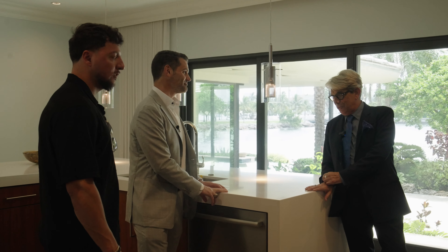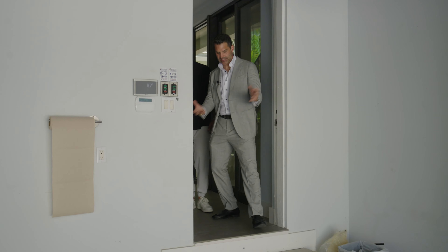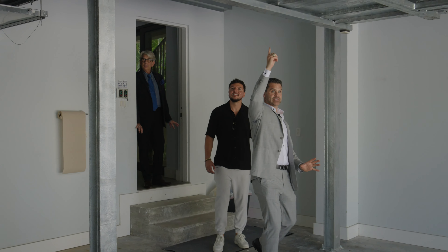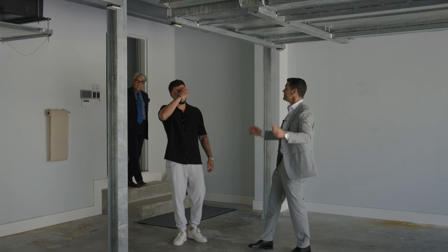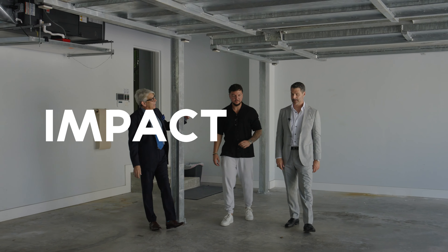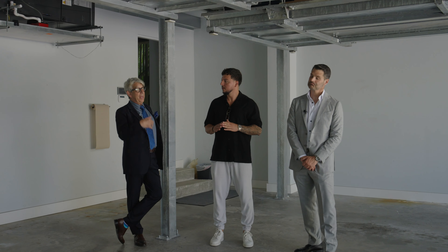This design had all rooms facing the water with glass everywhere. Unlike today's modern houses with walls of glass, this was a 1950s design that was so advanced for its time — and you can see water from everywhere because it was really done right. The whole house has impact doors and impact windows. Wait till you see the garage — there's a surprise in there that Matt is going to tell you about.